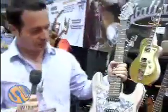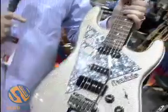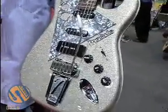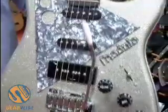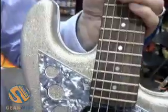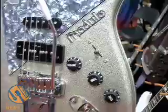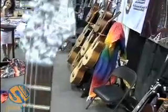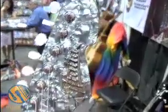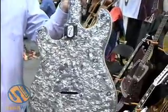Here we have our Medullo. The Medullo has a traditional body shape with Wilkinson pickups — really hot sounding, great Strat-like tones. There's a P90 pickup in the bridge position which gives it some unique tones as well. It comes in a sparkle finish, of course with the Medullo nameplate. All of the colors mentioned previously are available on this one, and it also features the perloid back and the decorative backplate.